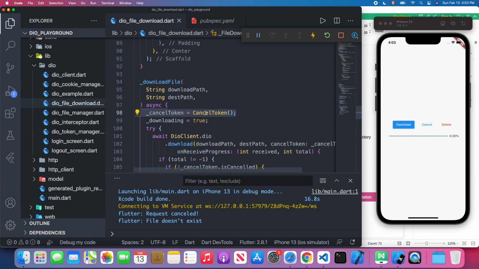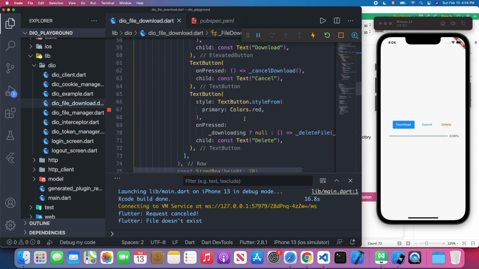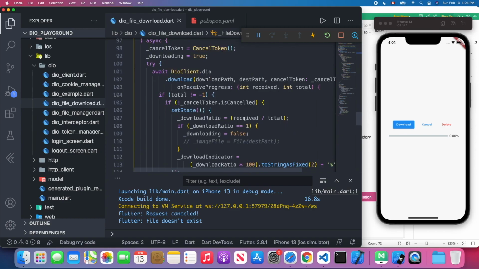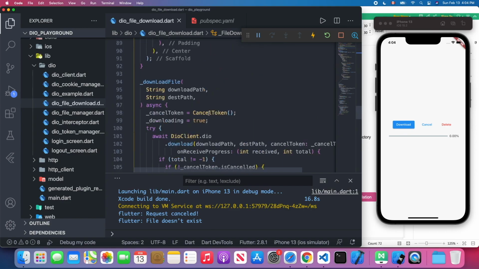The reason I'm doing this is because if I construct this CancelToken here, there will be the same token. And you know, when you're sending a request, each request is different. So we must declare this CancelToken inside this downloadFile method.